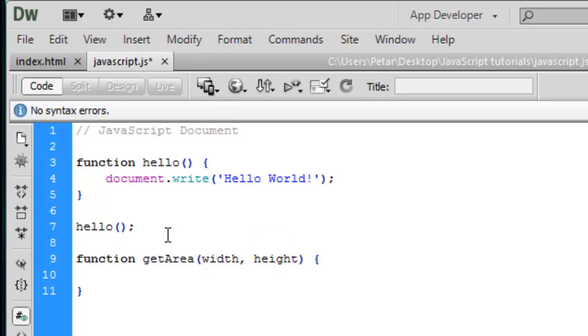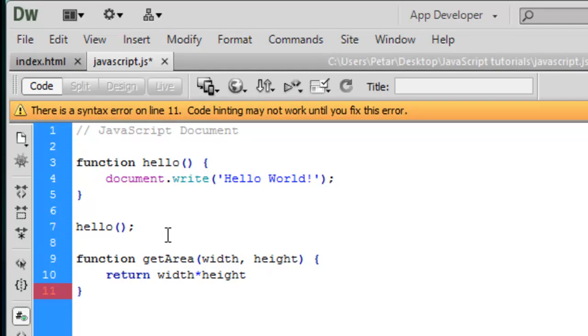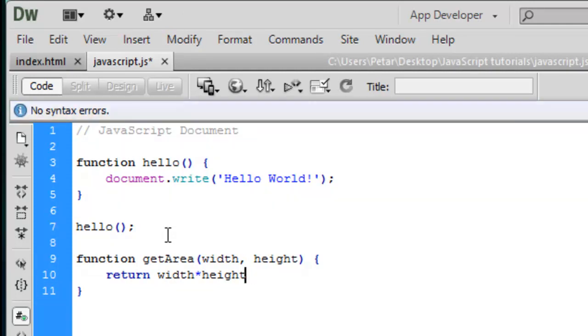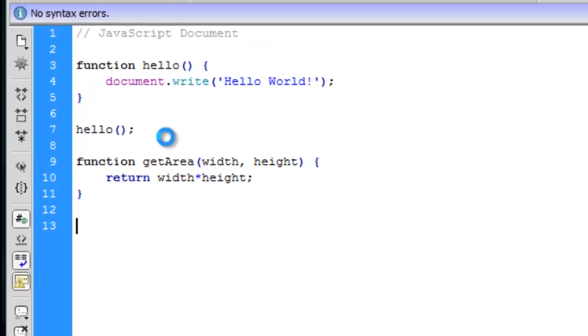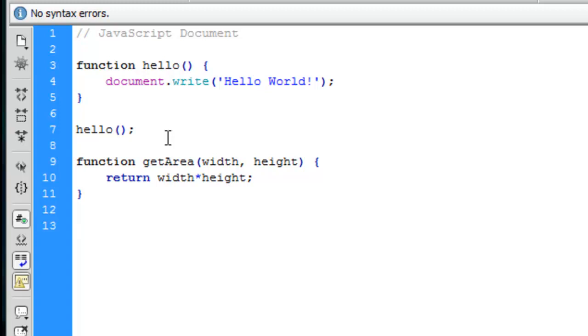What it is going to return is width multiplied by height, and then we can call that function.